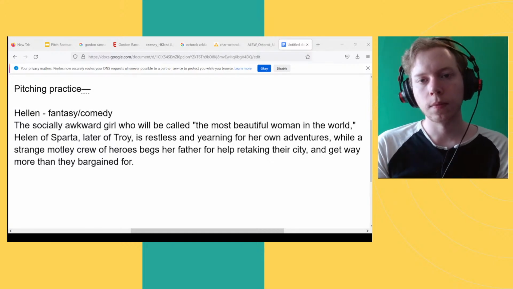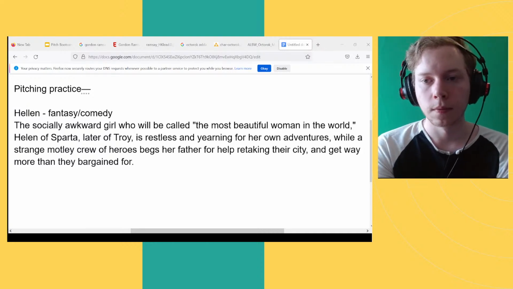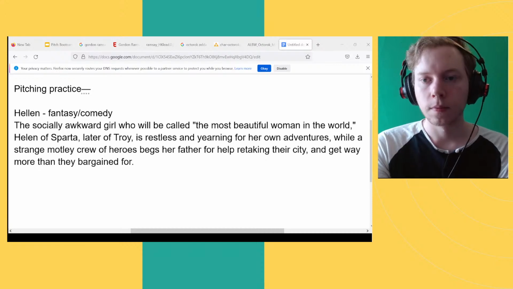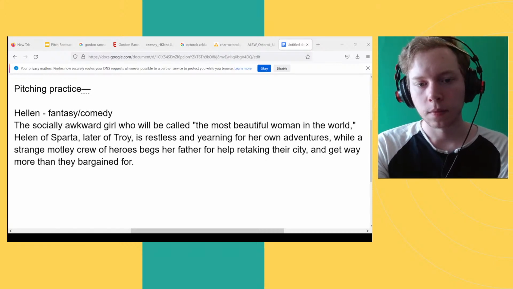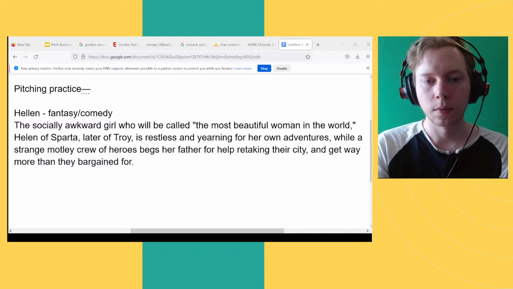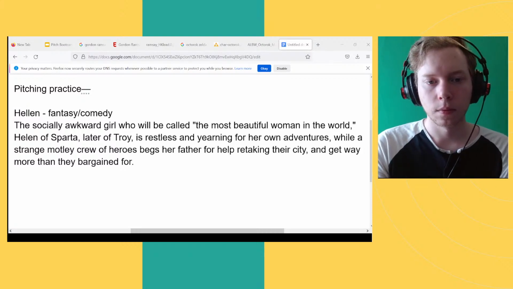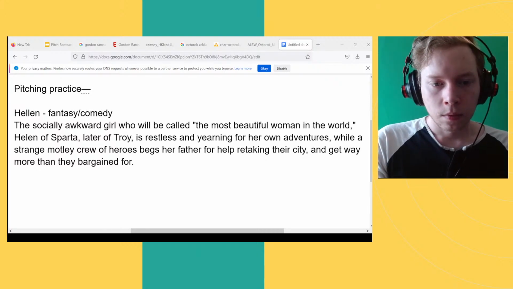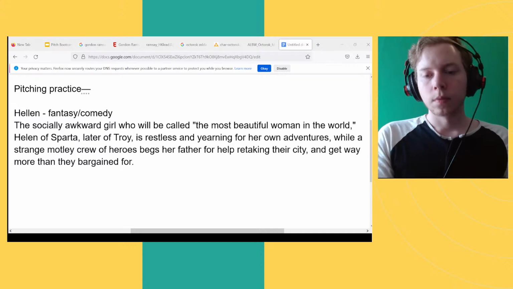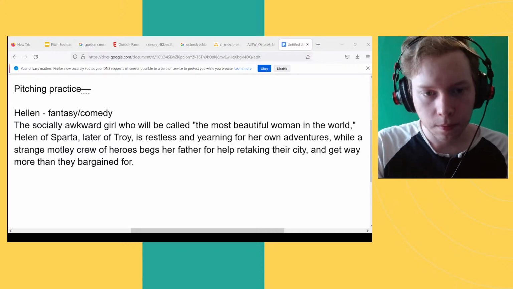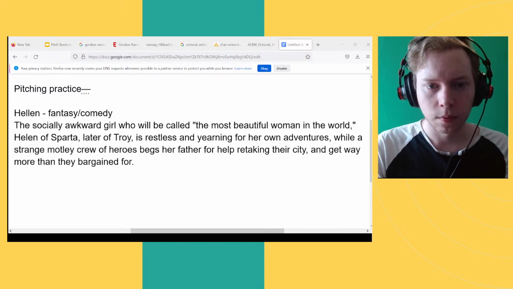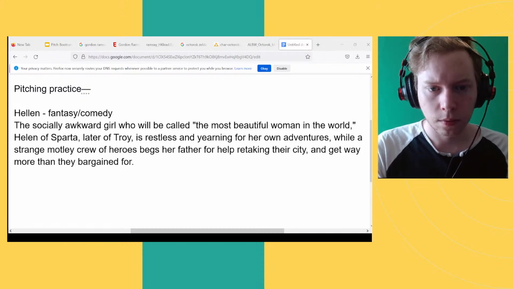But then these heroes come along, whatever they're doing, that's what you've got to figure out. And she sees those people are living a life kind of like what I would like to live, or something like that. Or they come to her and they're like, we're desperate for the aid of your father. I don't know how they're getting to her. These are things that we need to understand, but you need to know what the tentpole essential actions are, and then make us understand emotionally why they matter to Helen and how they're going to change her life and send it in a new direction to accomplish what her overall goals are, you know?